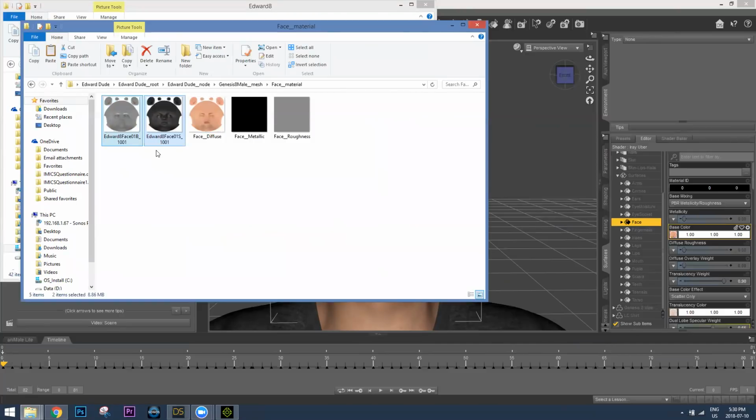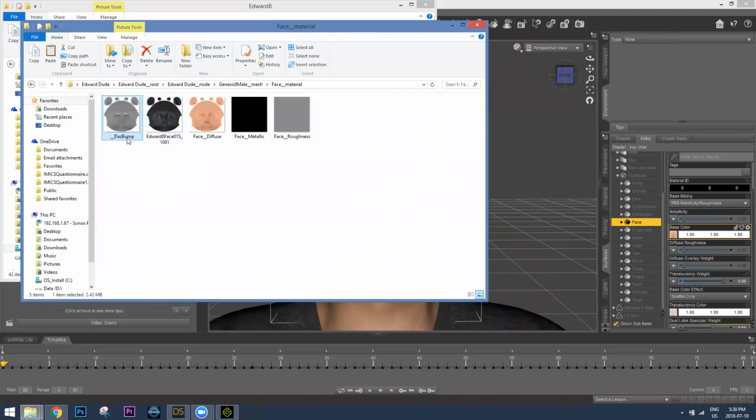And the very important thing that is coming up next here, I want to rename these maps because we can't use the naming conventions in Daz. If we want to use this object texture load and save, we have to name it according to the iClone naming conventions. So it's important here that you do this. Notice that these three maps have face underscore underscore metallic, face underscore underscore roughness. If you're using a Daz character, you don't need to do that. You can just go ahead to this bump map, for example, and I'm going to just rename it to underscore underscore Daz, D-A-Z, and then bump, capital D, capital B.